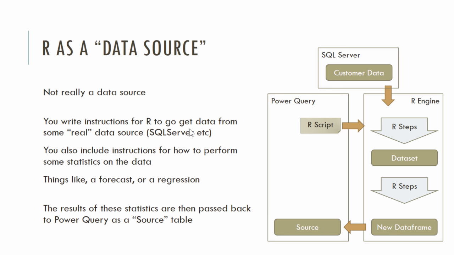Let's say that you've got a data warehouse, right? And in that data warehouse, ostensibly you have customer data and you've got sales data. In fact, let's just stick with sales data because it's nice and easy, right? So you'd write an R script, and that R script would tell R to go get this sales data from the data warehouse, and then it would say, okay, based on this daily sales data, I want you to predict what sales is going to be for the next 2 months on a day-to-day basis. And then it's going to create that forecast. It's going to have days forward from now, and send that back to R. So if you want to create a forecast, that might be something you could do with it.